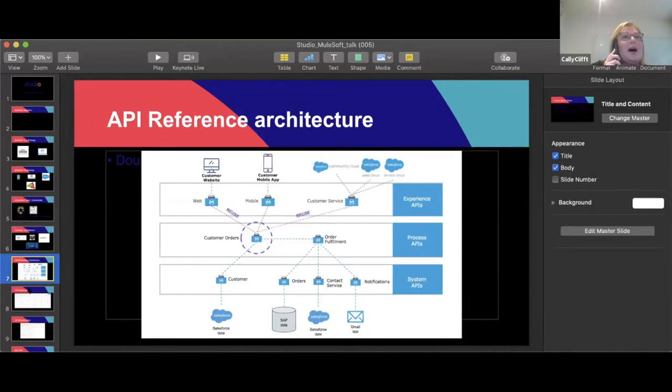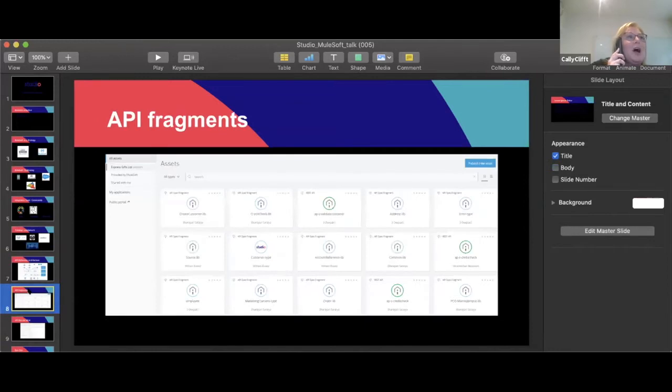If I go on to slide 8, one of the things we're really quite proud of, and we worked very hard with MuleSoft themselves, who supported us through a number of these things, we've been able to actually implement the API fragments. Here's an example of ours. You'll see our little studio customer type, the one that we've created there, in our assets.